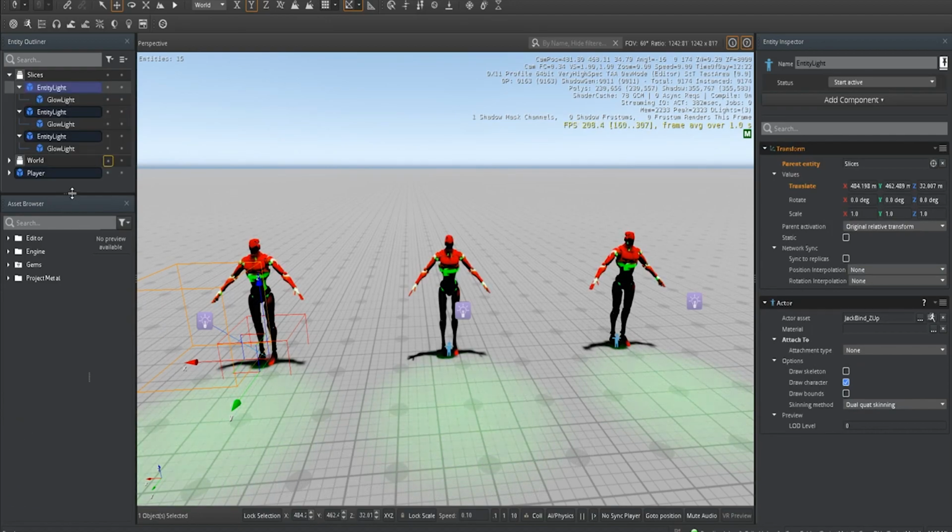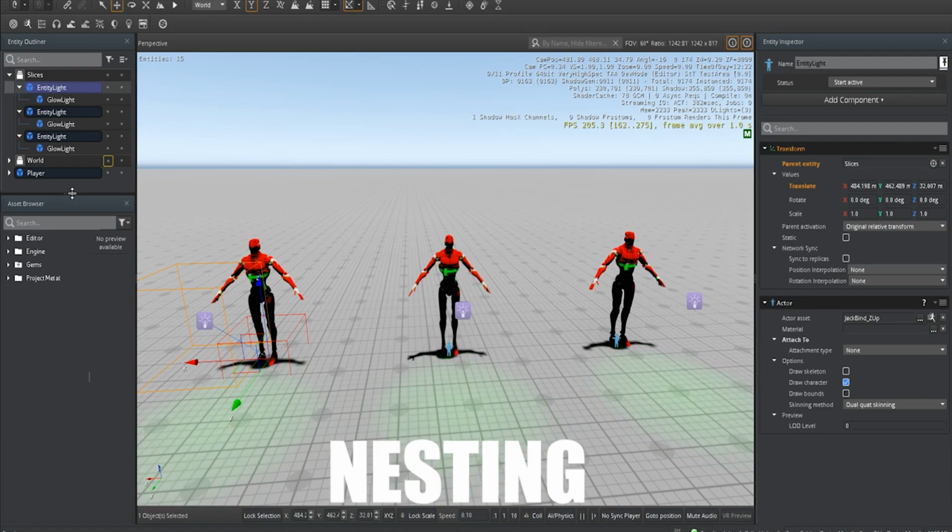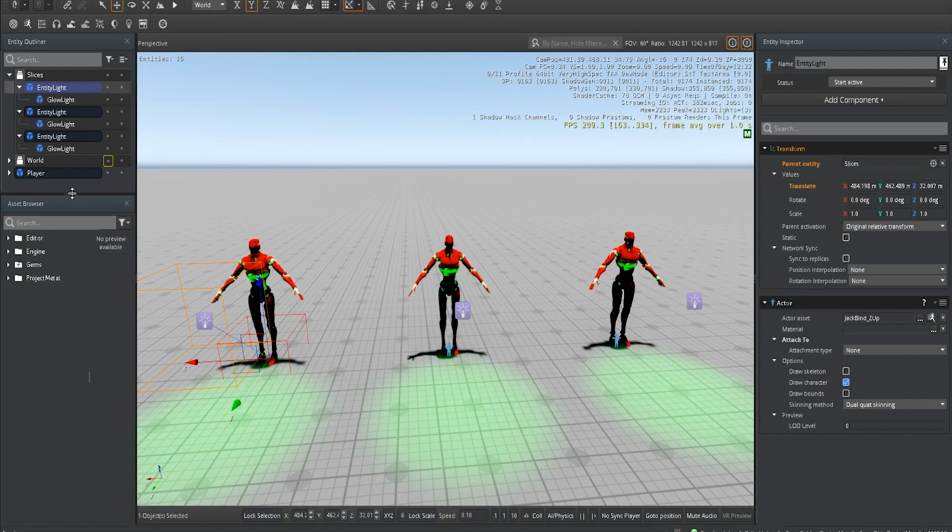So as you can see, it can be very powerful. Now this is just a very simplistic view of how to do it. We could create other entities and place them under other entities. Basically, you're nesting your slices, and then you can make edits to those nested slices. So I hope you guys have a good overview of what a slice is.